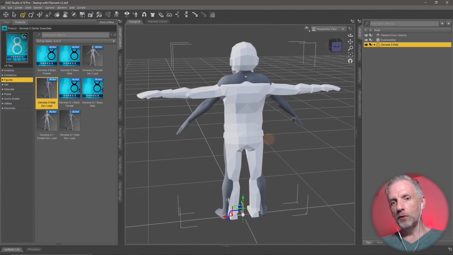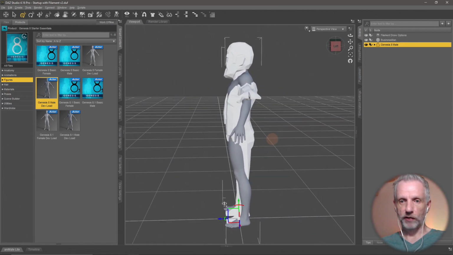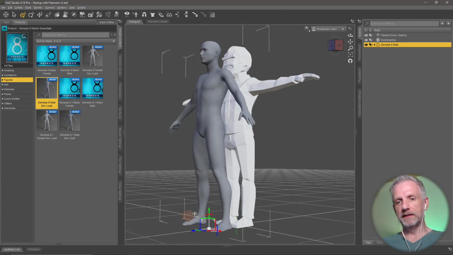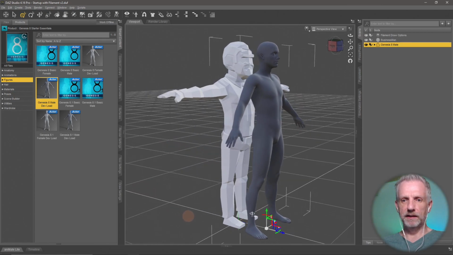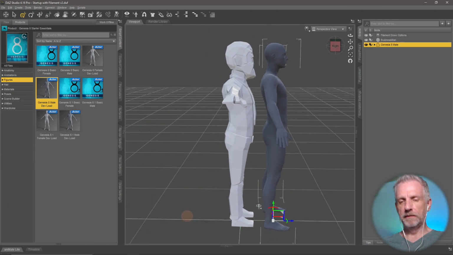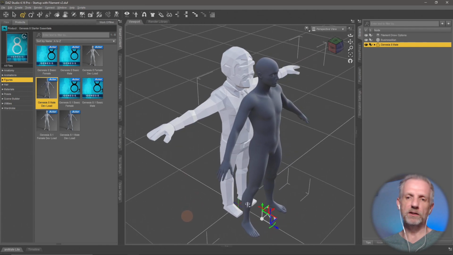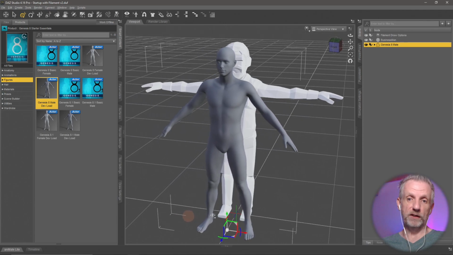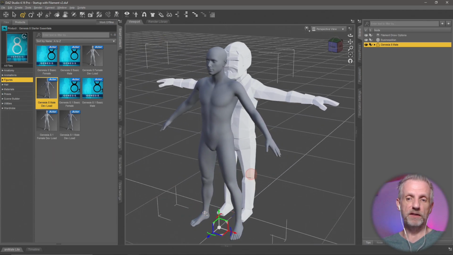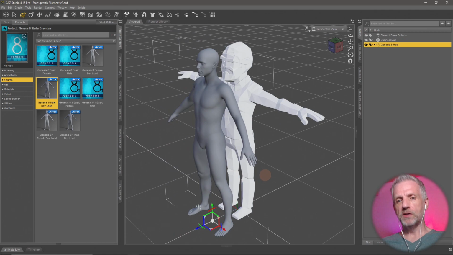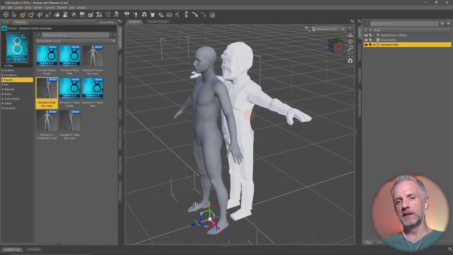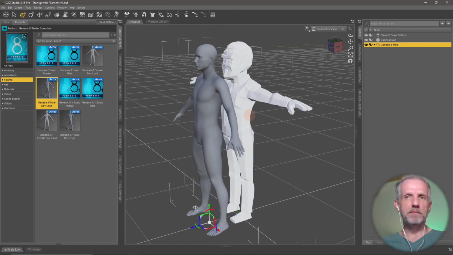So the problem is that the proportions aren't correct. If we ignore the pose, I can see that the hips are in a different place and the shoulders are also in a different place. The head's probably okay, but the dimensions of the head are not correct. So if I use the transfer utility now, I'll end up with something that's just not in the right place. I'd either have to turn him into an A pose, but even then there's a lot of modeling that I have to do, and I'm not the best modeler, so I'm not going to do that manually.